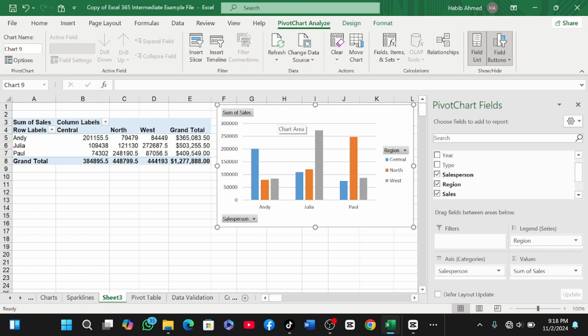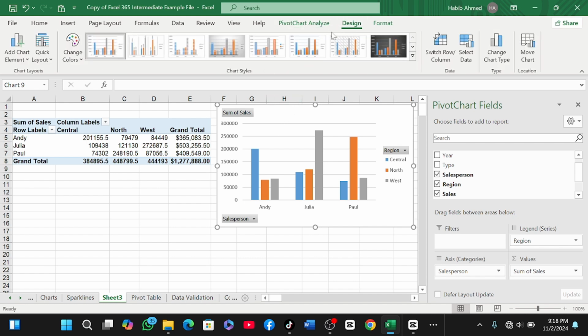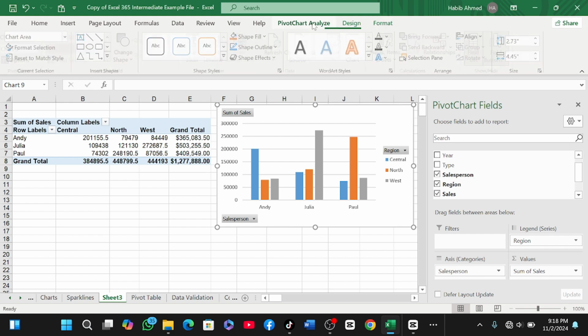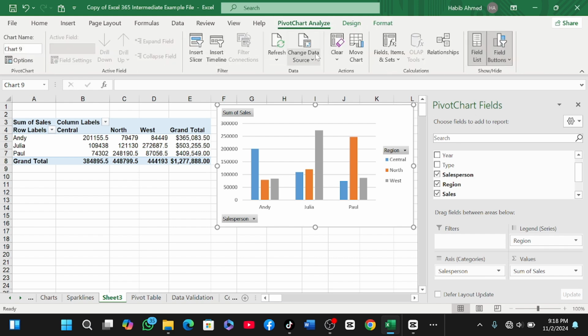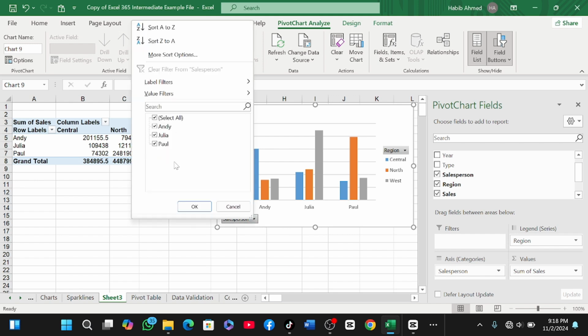The pivot chart shows you the pivot analyze, the pivot design, and also the format. Here it will also show you the filter. You can filter if you want the data for Andy and only Paul, and you don't want Julia.